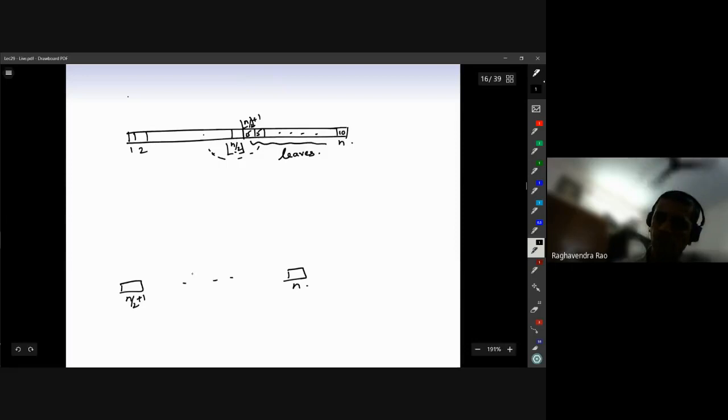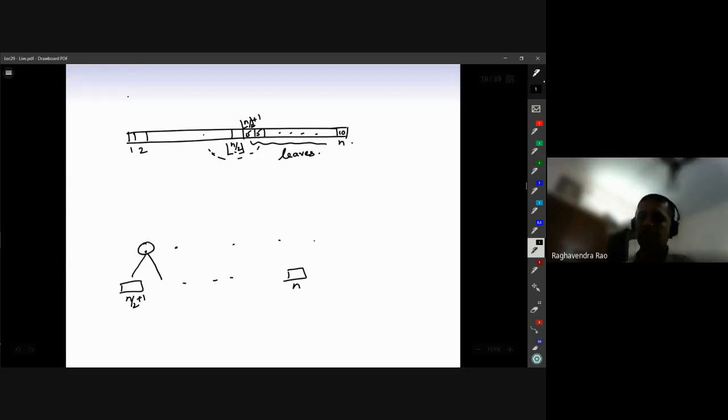Okay. So now we know their parents. We can compute their indices. So what we are going to do is we are starting from index n by 2 upwards. So we are going to apply the Heapify procedure. So n by 2 will be the parent of this, right? So you first look at this and apply the Heapify procedure. This will be n minus 1. So apply the Heapify procedure.